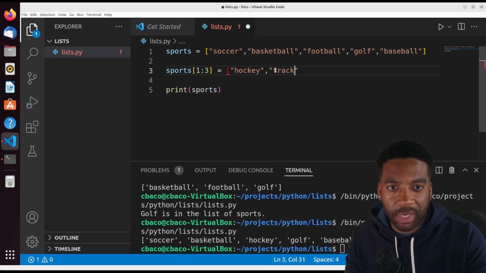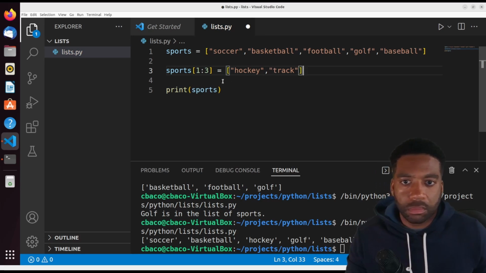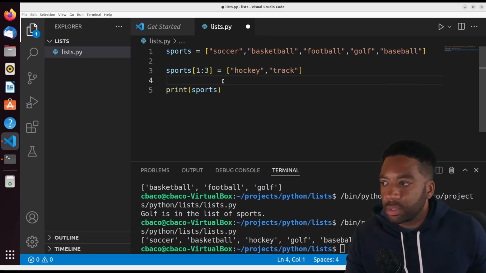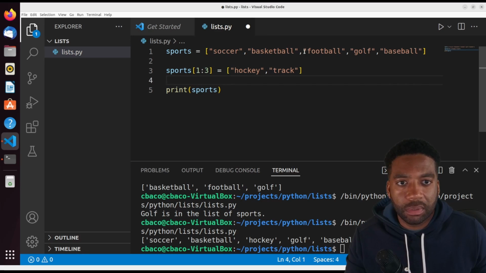We'll say track. All right, so 1 to 3, so 0, 1, 2, 3. So basketball, football, and golf should be replaced by hockey and track.